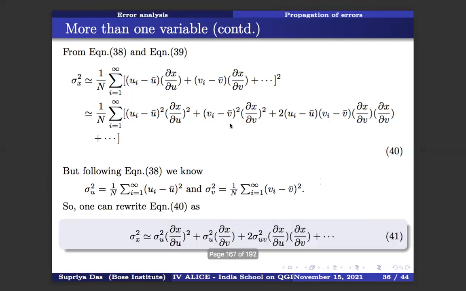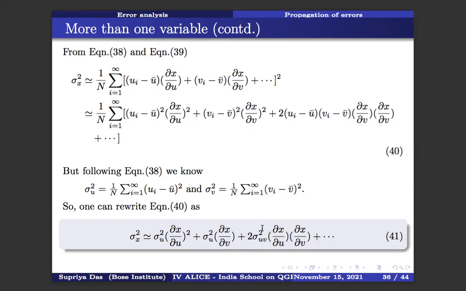Replace them and rewrite the equation like this. So you have sigma square u over here, with dx over du. This does not have any running index, so it comes outside the summation, and you get this. Here you see this is your variance. This is sigma v square, not sigma u square. This is sigma v square, with del x del v, and this term is the covariance.